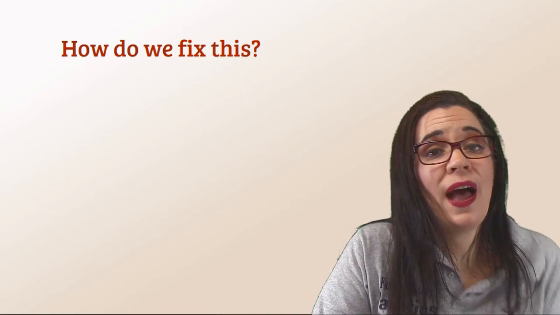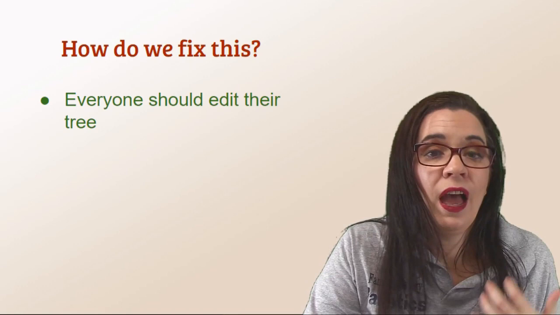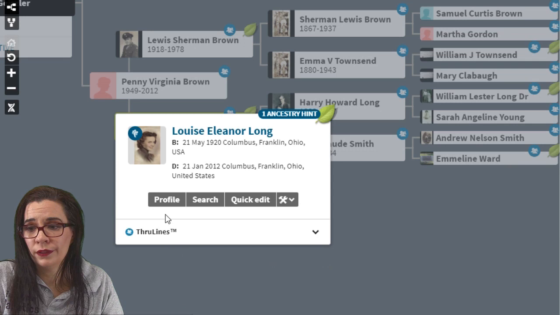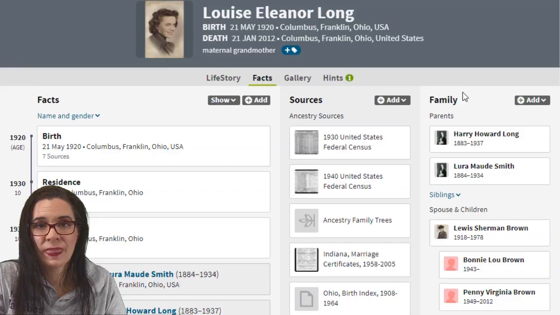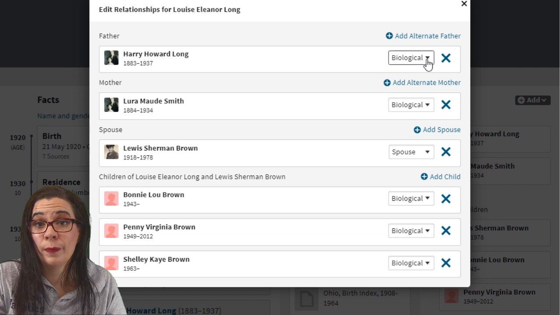So how do we fix this? Everyone needs to go edit their tree. I need to add the biological parents to my ancestry tree. I also need to take time to flag what the relationship is. Let me show you how to do that. On my tree, I need to go to Laura and go to her profile page. Then instead of adding additional parents here, I need to go up to 'Add/Edit Relationships.' I need to change the biological relationship to adopted, change this biological to adopted, and add alternative parents.